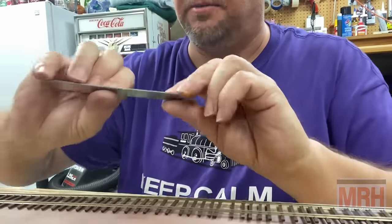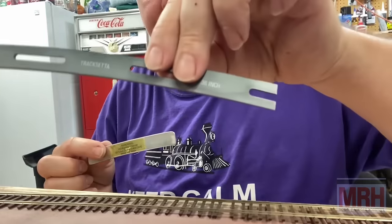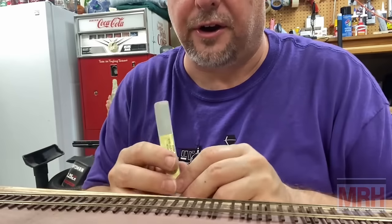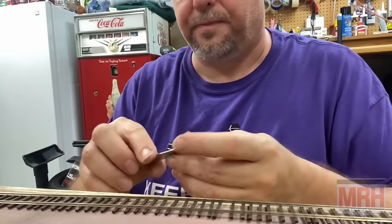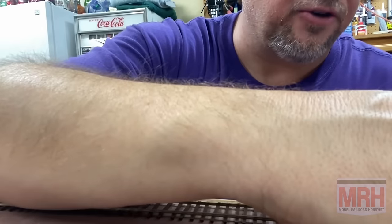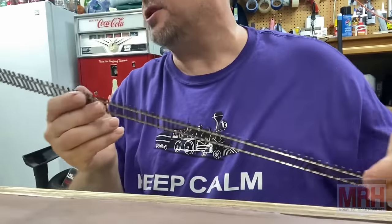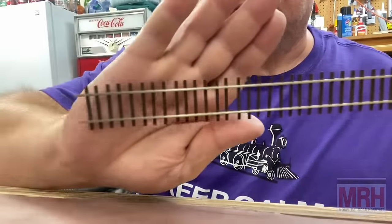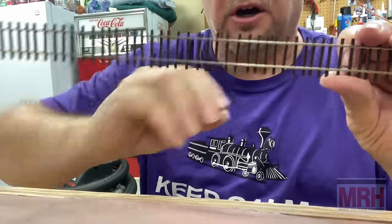This section of track is going to have a slight curve to it, so I'm spacing the ties out evenly before putting the curve in. You'll definitely want some track laying gauges — the one I have here is called the Track Setta, and there was another one by a company called Ribbon Rail. I've collected these over the years in various radiuses. On my layout my minimum is 36 inches, so I'm going to make sure I continue with that 36-inch radius minimum even in the industrial area. Consistency pays off.